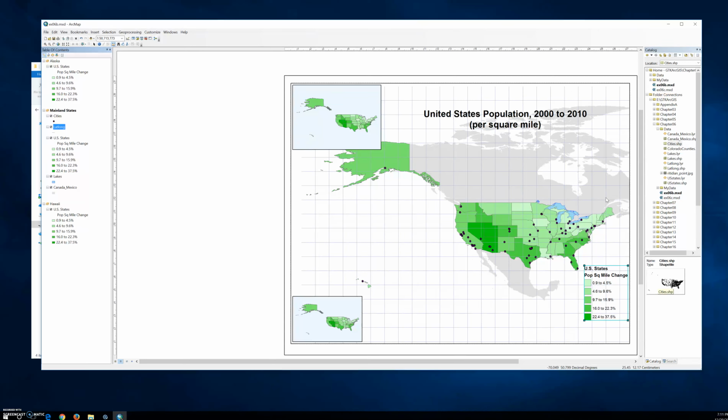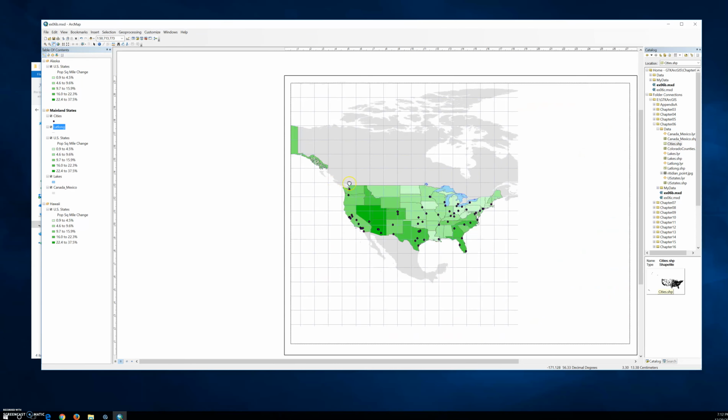When you added the US states layer to the mainland states data frame, the data frame was automatically set to GCS North America 1983, even though the city layer has a different coordinate system. ArcGIS can still display it, but the spatial alignment may be slightly off. At this map scale, it may not even be noticeable. However, it may cause further problems when it is projected. So we can just ignore it first. We will take care of it later.